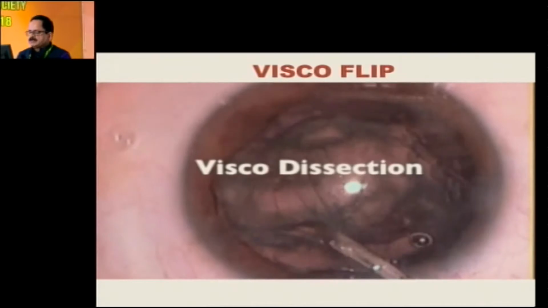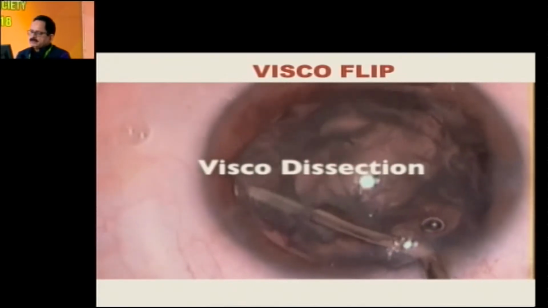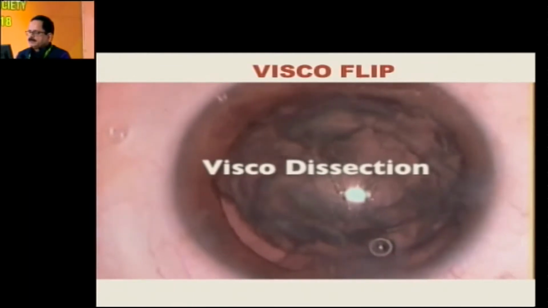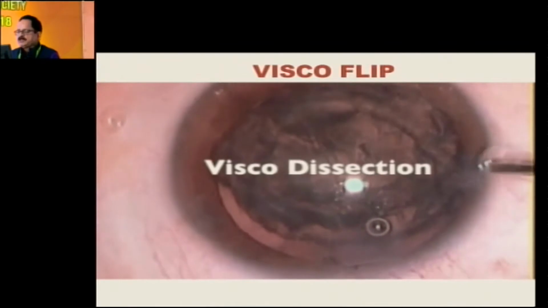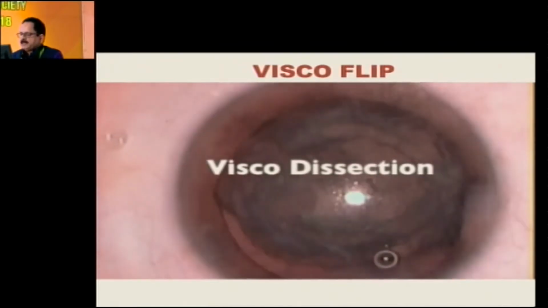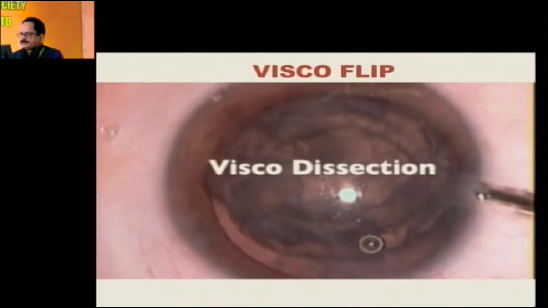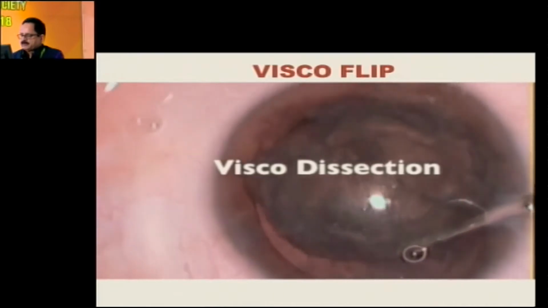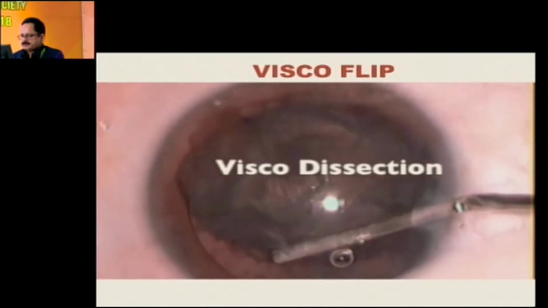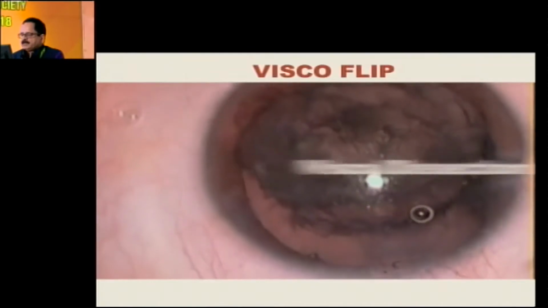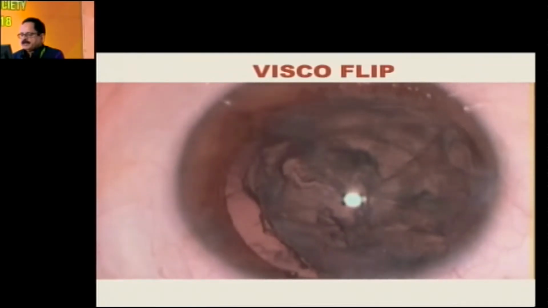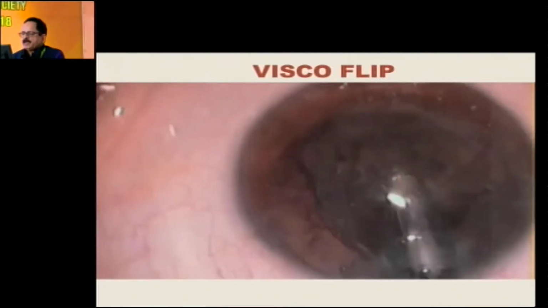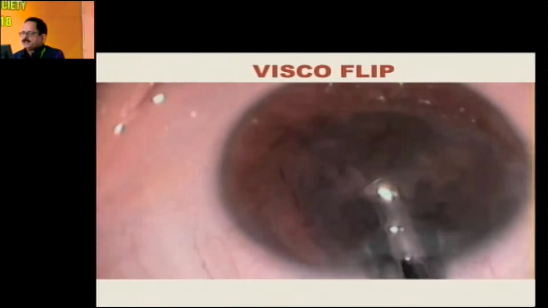We use visco to further bring it forward. So these are soft cataracts, especially the grade 2 one. Now by using visco, we are pushing the posterior capsule a little backward. We are giving a space. I'm sorry, it's not edited. I could have fast forwarded it. So now everything is in the anterior chamber. You can easily aspirate it without using any phaco power, since the cataract is very soft and you are very, very secure and you can easily take it out.